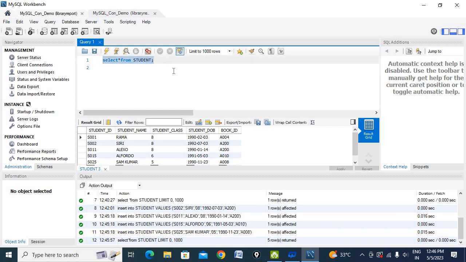Let's see. You need to type the query alter table student. Alter table, name of the table is student, alter table student. Then you need to drop column.